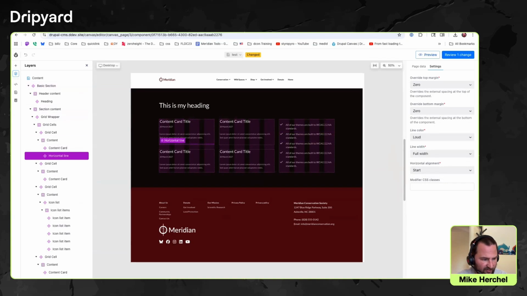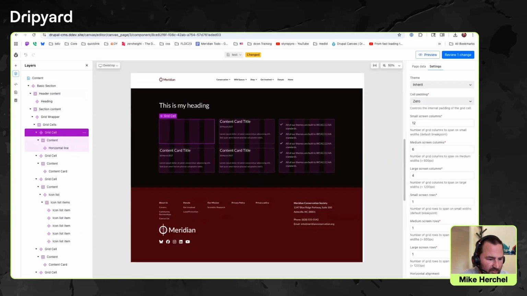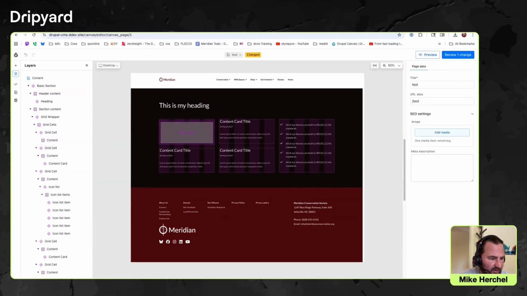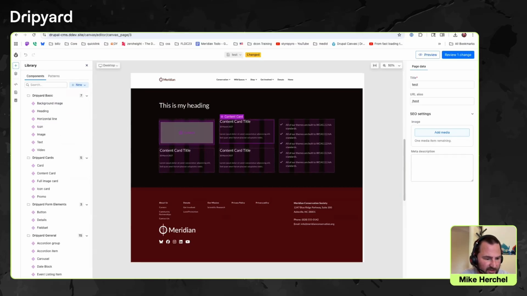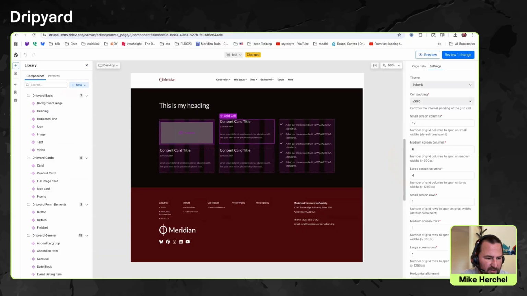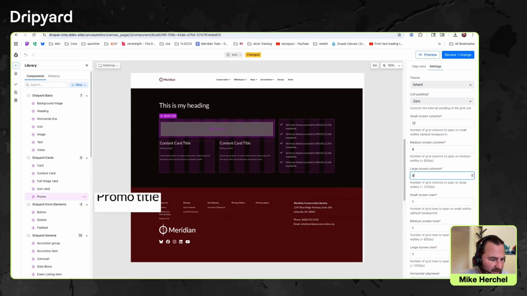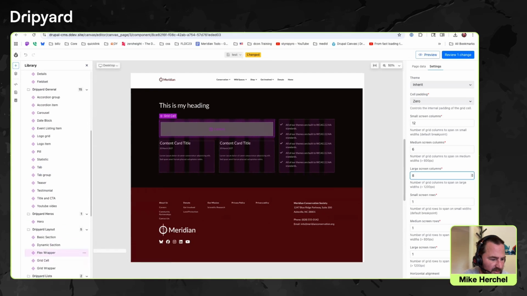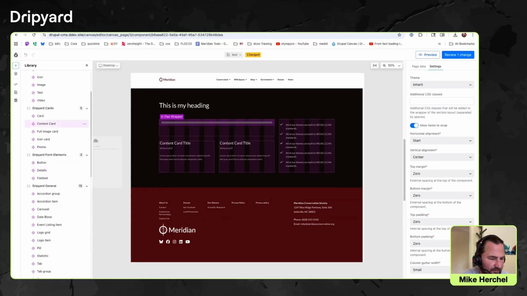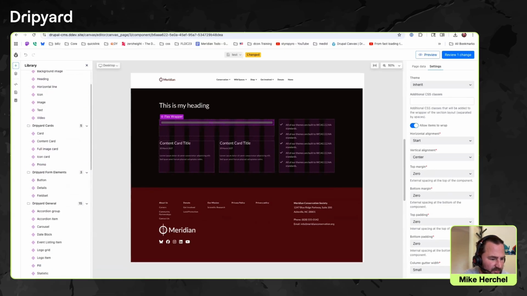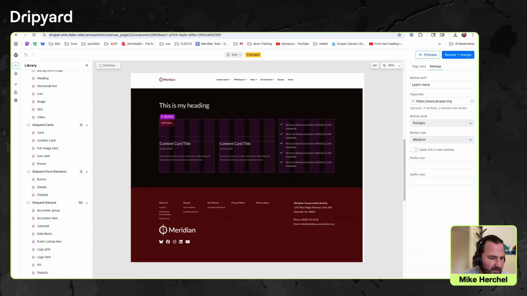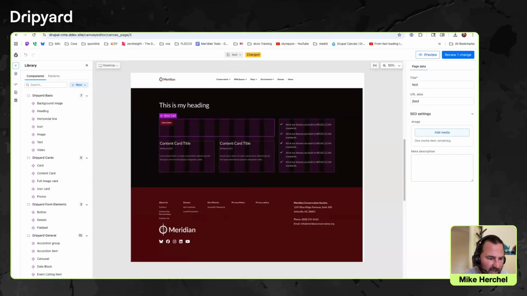In addition to that, we have some pretty cool changes to components. Let me get rid of the horizontal line. One of the things I'm excited about is we have a lot of different button variations. So I'm going to get rid of this grid cell, and I'm going to have this span a little bit larger. Large screen columns, I'm going to set this to 8. And then I'm going to drop in a flex wrapper so the buttons don't span the full amount, and show you some different button variations that we have here. The buttons will be under DripYard forms, and we can drop a button in here. By default, it has primary colors in here.